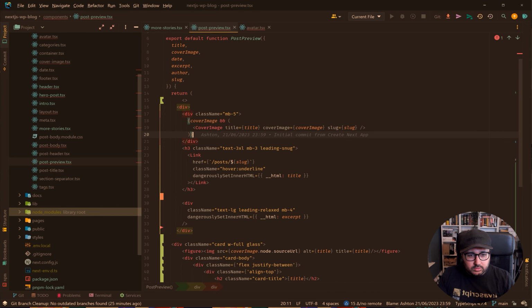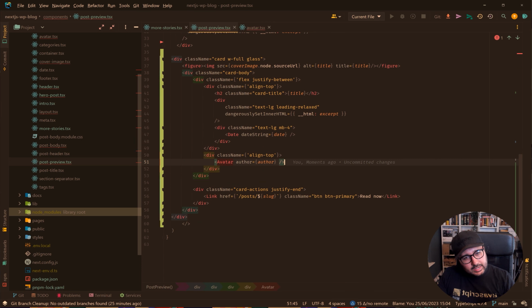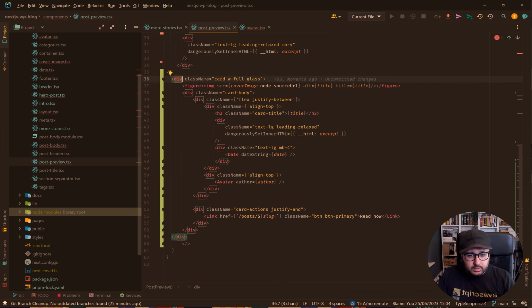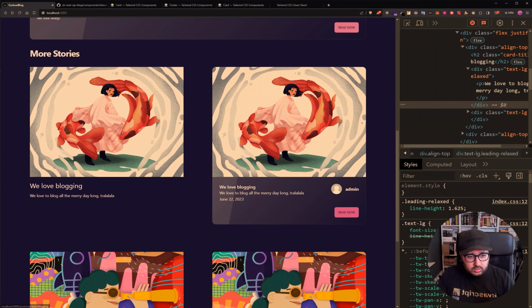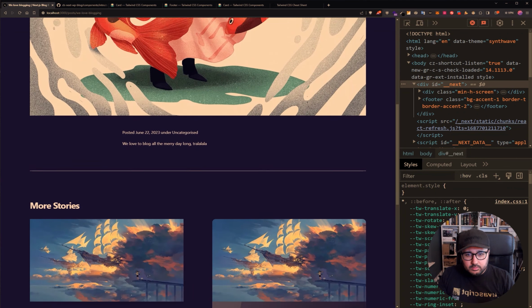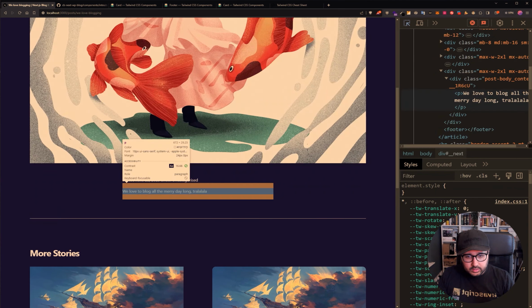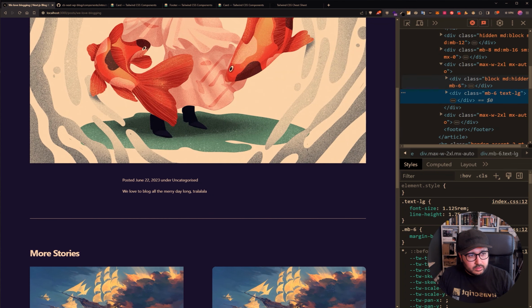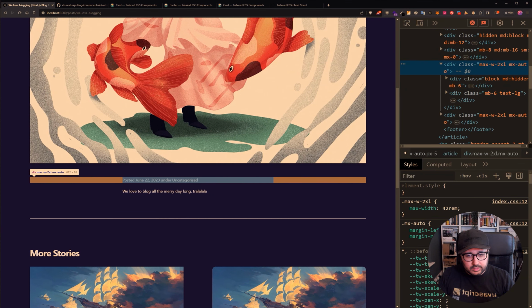So grab this href here. So that now connects to that. And now if we click read now, brilliant, that takes us to the post. Just on the post whilst we're here, let's make this full width. I think that'll be enough to style it for now.